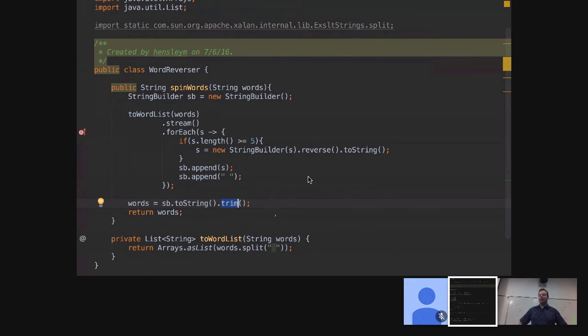If you guys watched the Java 8 lecture, I go into some detail about the Stream API. Have you guys studied functional programming at all? No? Oh, a little bit? Okay. Object-oriented programming is all about objects, and procedural programming is all about procedures, whereas functional programming is all about mathematical functions.